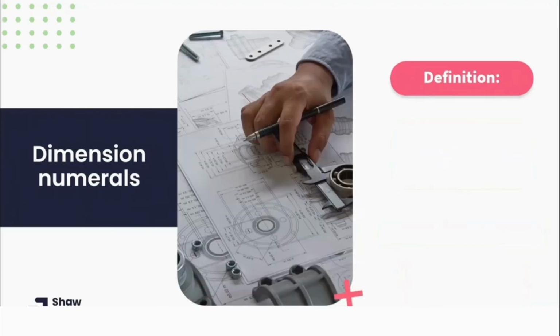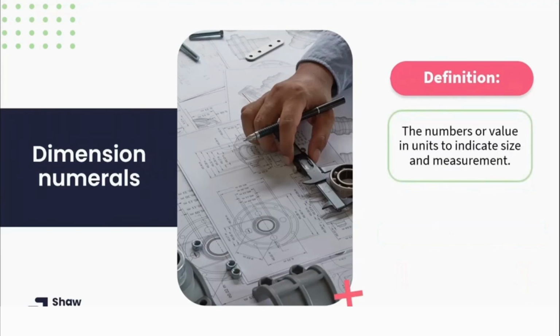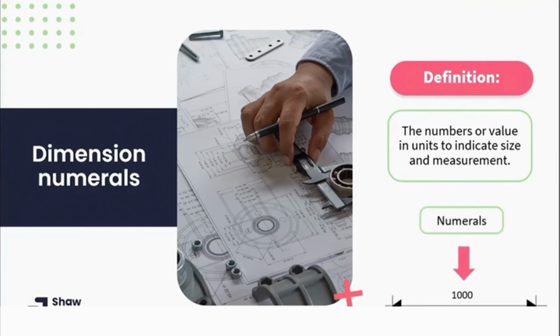And lastly, we've got the dimension numericals. These are the numbers or values in units to indicate the size and measurement of that space. Typically, one would add these to the central point of the dimension line. So you could either add it between the 2 arrows with the space on your dimension line or just slightly above the dimension line. That is your typical dimension. And there you have your numerical value. I typically add it right above my dimension line as not to break the dimension line in the center.